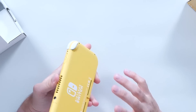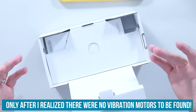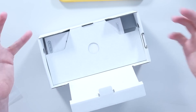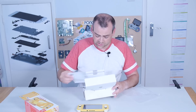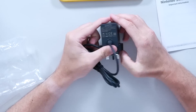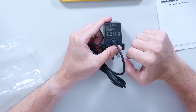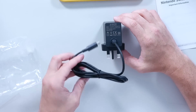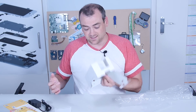We've also lost the infrared camera, which worked with the Joy-Cons, so there's some lost functionality there. The box and everything included is so much smaller than the original Switch — you had the separate Joy-Cons, the little plastic dock, the Switch itself, and the dock for the TV. But with this it's just the unit itself. What you get inside is a nice high-power USB-C charger, which is still 5 and 15 volts — so that's 40-odd watts at 15 volts, or 7.5 watts at 5 volts. It's probably the same charger from the original model, and that's all you get in the box.